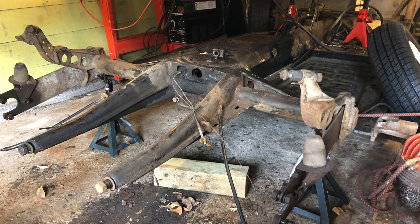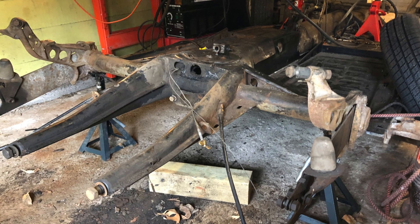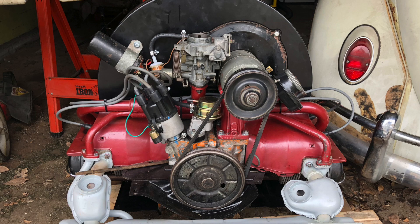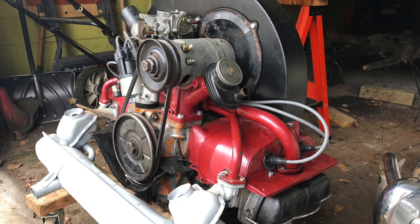Next up I'll be refinishing this rear portion of the chassis — I'm doing this in increments like I did the passenger floor, because it's just a lot of work to do all at once. Here's a look at the engine I purchased; it's freshly rebuilt, bought locally — a 1500 single port. It has one of those aftermarket fan shrouds, and I didn't realize they don't come pre-drilled for the accelerator tube, so I'm going to have to figure that out. I'm going to repaint the red parts anyway.